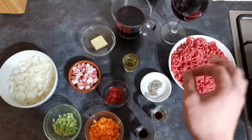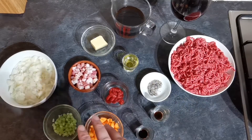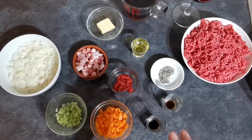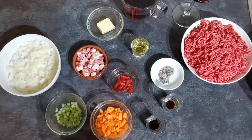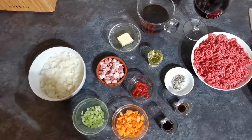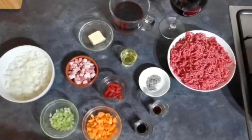Today we're going to make a bolognese, but this is a bolognese with a difference — we're going to make a bolognese pasta tray bake. It's a lovely oven-based bolognese pasta dish with penne pasta and a fantastic cheese sauce on top, and it'll feed the whole family and keep everybody wanting more.